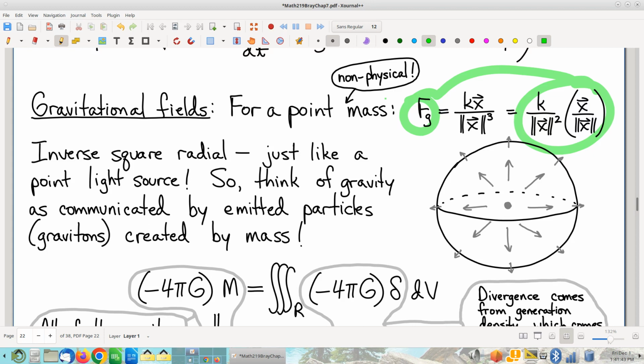So this is actually not something I made up. This idea that gravitons, tiny little particles, are just constantly shooting out of every particle of mass, and that is how gravitational forces get communicated. I don't know if I'd call it a theory exactly, but it's an entertained thought in physics. And a very convenient crutch for our purposes. So I'm going to use it as such, independent of whether it's true. I don't really care if it's true. Right? So here's the big idea then.